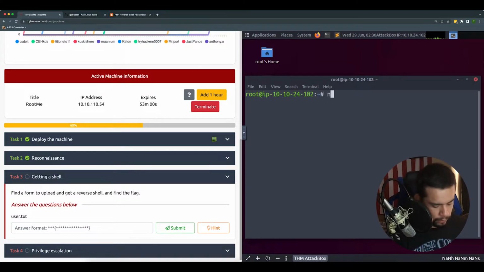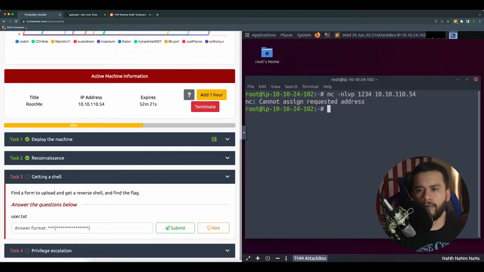So we can do netcat with the options or flags of no DNS, if I remember correctly, LV to listen in a more verbose output, and then P for the port. We do port 1234 with an IP of 10.10.110.54.